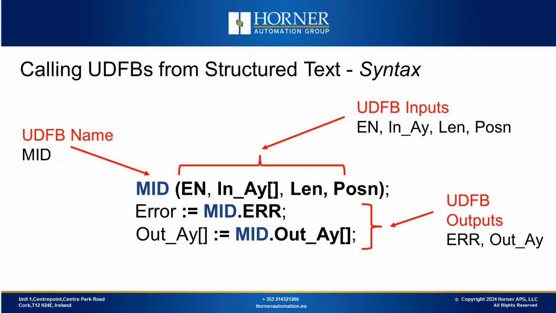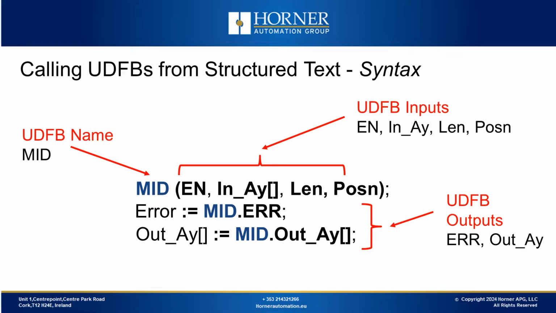Next, we will look at some of the string handling user-defined function blocks we have created that you can use in standard IEC for your application. Before we do this, we will look at the syntax we will need to use to call a user-defined function block in structured text. Here we have the syntax for a UDFB called mid. In between the round brackets following this, we have four input variables separated by commas. These are en for enable, in_array, len, and position.